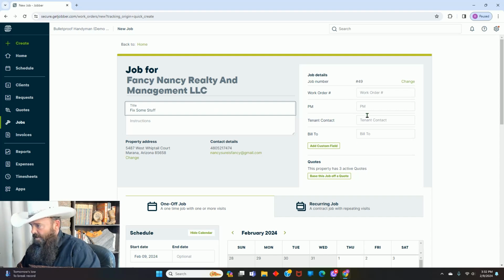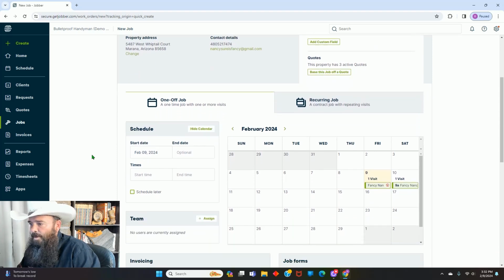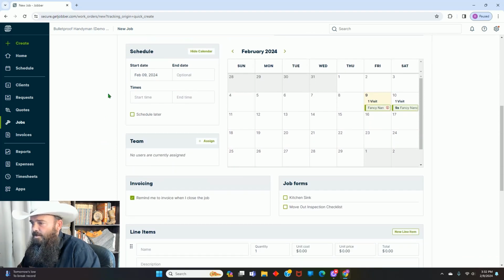There we go. These over here, you don't need to worry about. These are my custom line items that I've added to Jobber, because you can do a lot as far as custom line items here. We all don't need to know about that right now. You just need to see how easy this is to use.